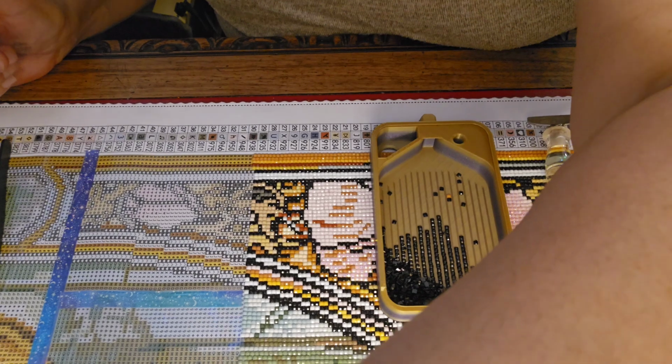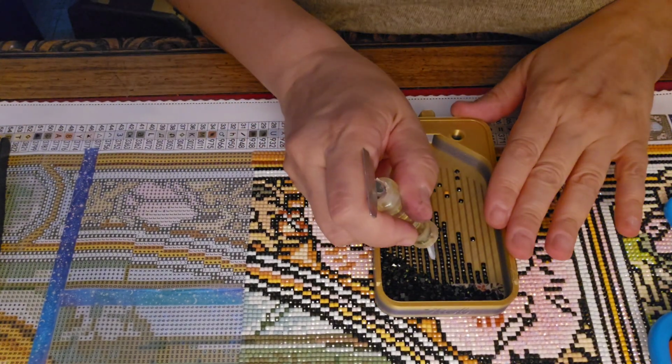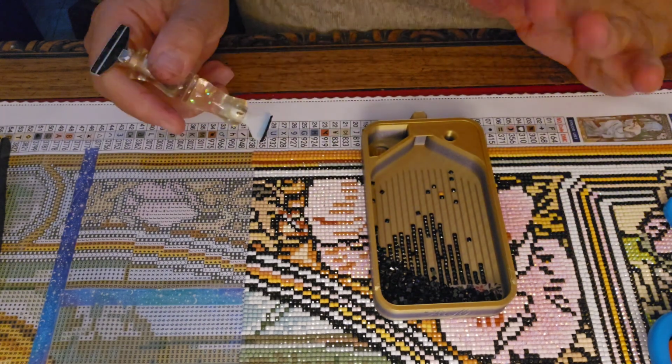I took my glass pen out, because that's the first thing that I saw. And I was like, you know what? I'm really loving using this glass pen.